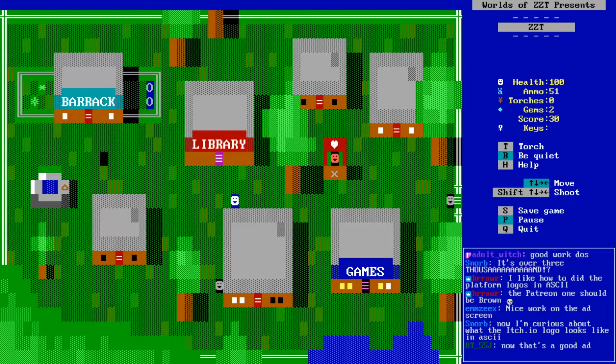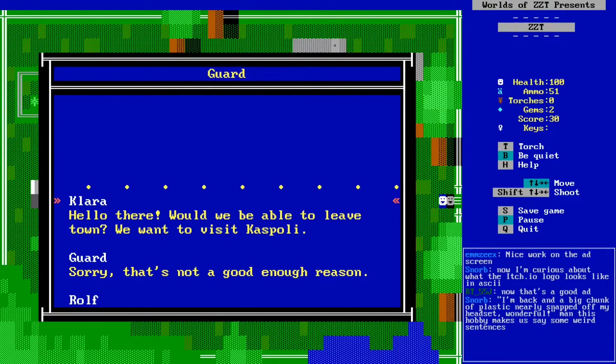Okay, let's see if we can escape this town. I feel like we can't just go unless we bribe this guy, maybe. Yeah, it's gonna take a little more than that.